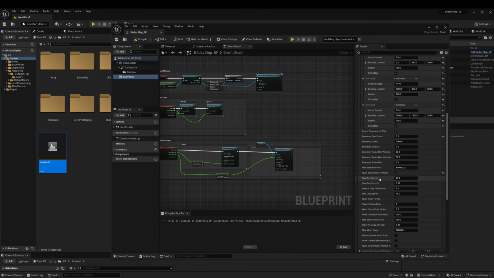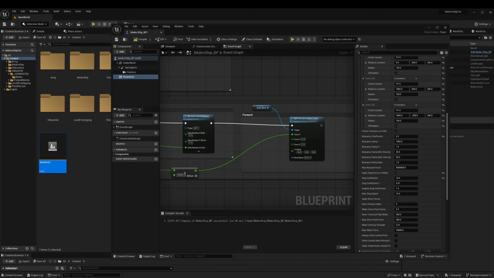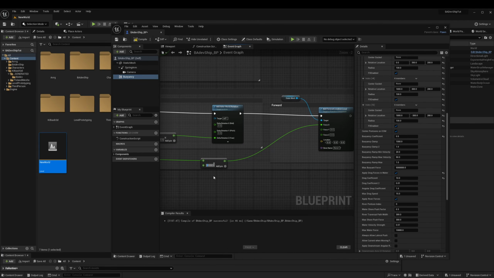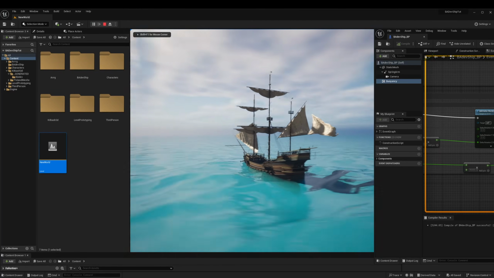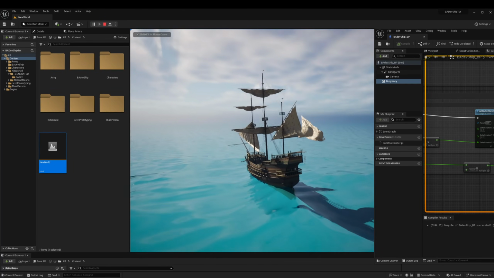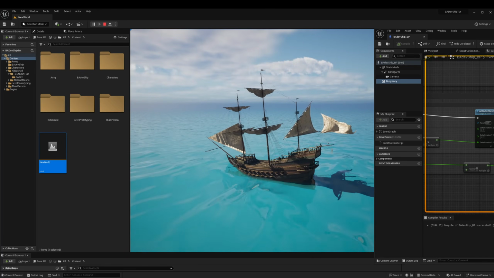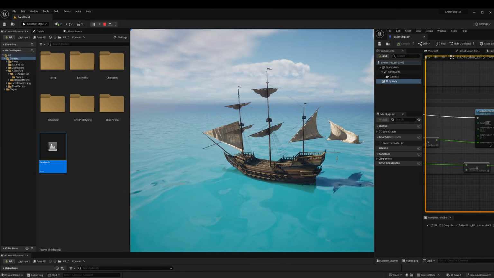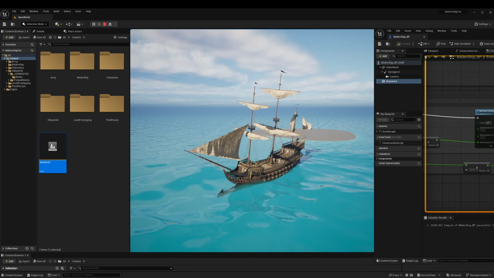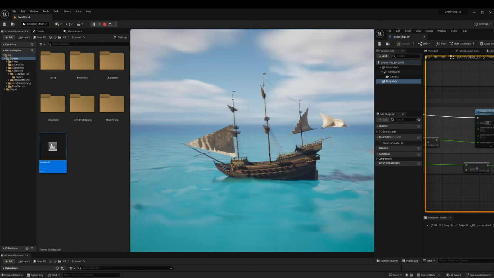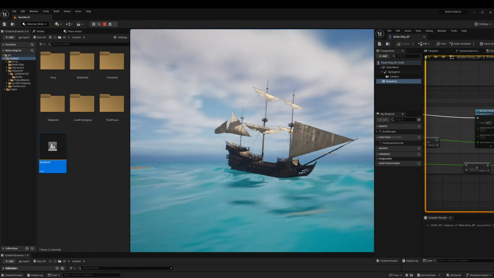Decrease the drag coefficient, and then increase the force of movement to see if that's enough. Well, we're moving, but in the wrong direction.